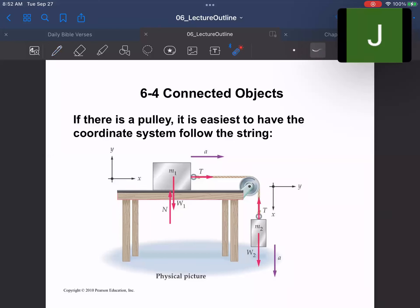You can see in the picture here: they've got the X direction going to the right and then going down on the other side. They've essentially taken the X direction and bent it around to follow the string. So X pointing down is the positive X direction on one side, and to the right is positive X on the other. You basically treat it as though everything is in a straight line.